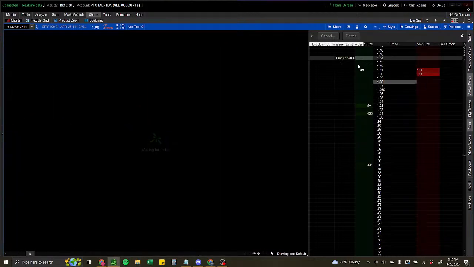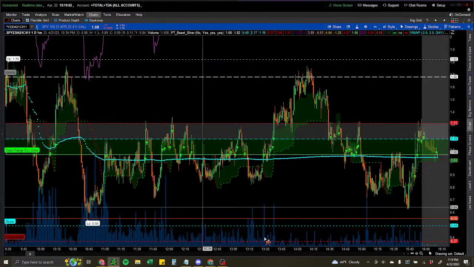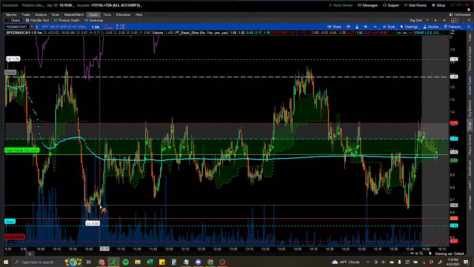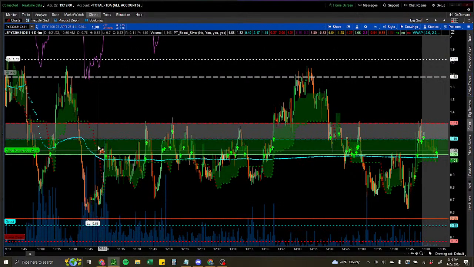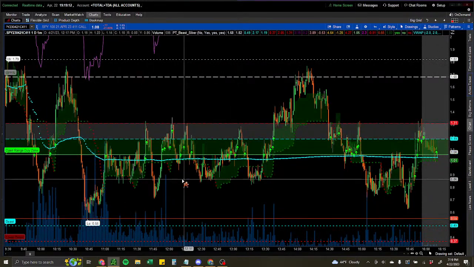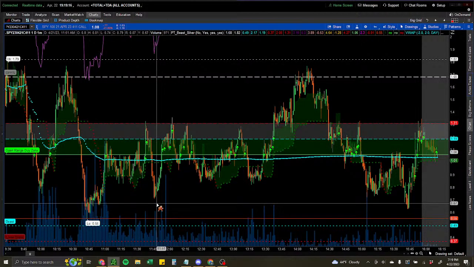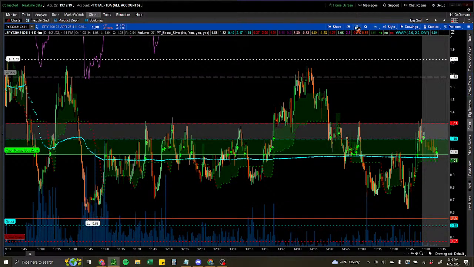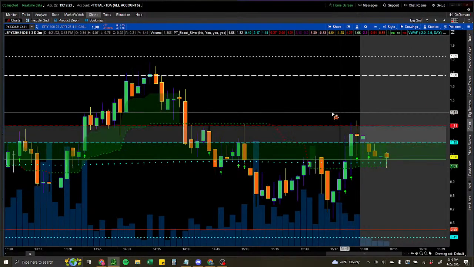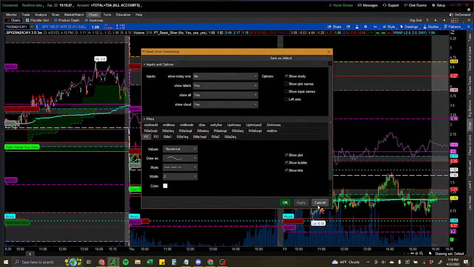At this point, when it starts getting so choppy, oh, and we're on a 5 minute, so let me go down to a 1 minute real quick. Let me get rid of this active trader. Here we go. So let's say you get in around 75, 80 cents, and it's getting up here and falling back, and getting up here and falling back. When it's doing that, and it's not violating my entry or my stop, then I'll just switch up to a 3 minute and watch the 3 minute trend. Or let's say it's a day where we're just trending all day.